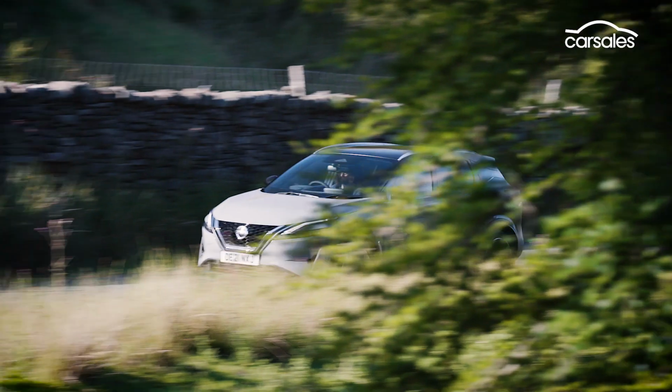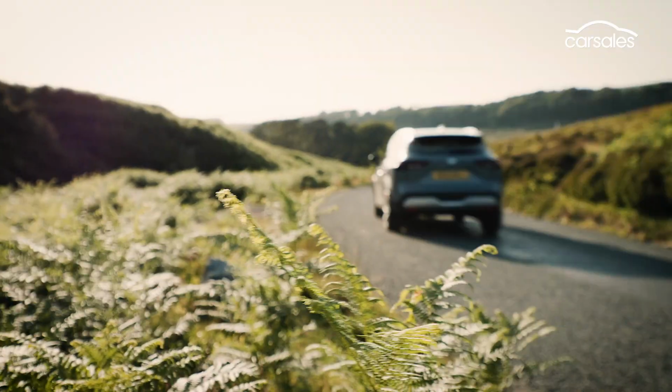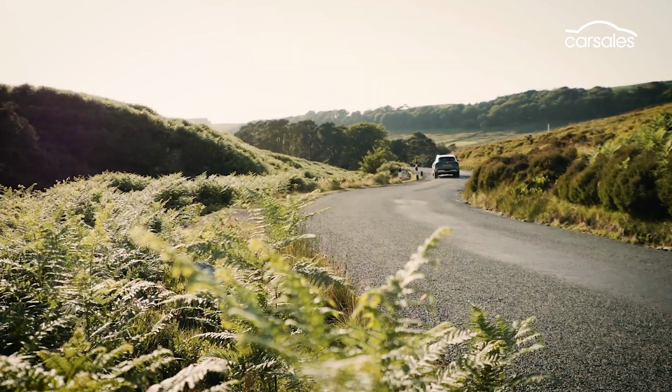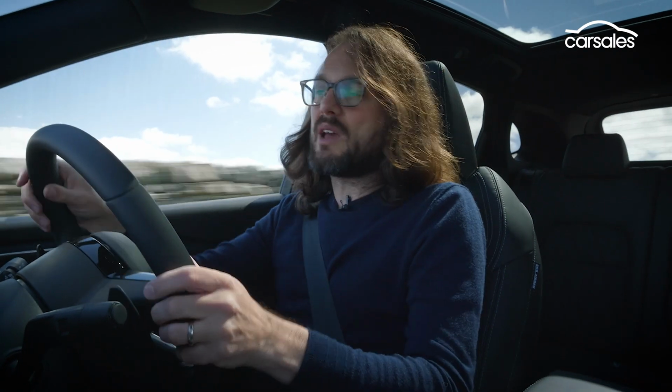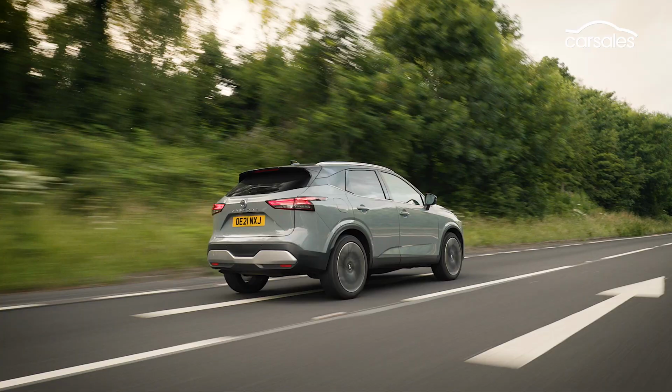It's worth mentioning the latest generation of Xtronic CVT is a huge improvement and is smoother and feels less artificial until you really work it hard. There's a really strange jerkiness with this transmission when you just come to a halt, but we think that might have something to do with the mild hybrid tech that cuts the engine, so it might not even affect the models we get in Australia.